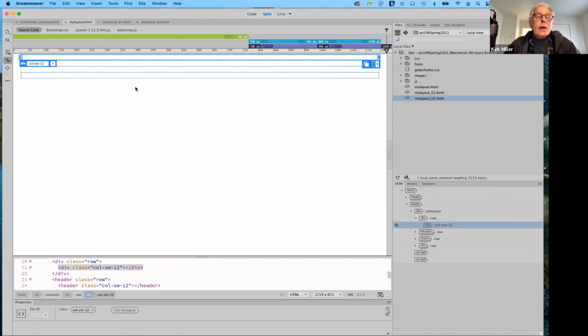So before I start adding the Navbar here, I want to make sure that all of you understand that when you open up lesson 6, you want to make sure that the root folder is connected to lesson 6. So if you recall from before, I created last spring a folder for us. It was Art 196, Spring 2021. This is my root folder, but I want to make sure that the site folder is linked to the correct root folder that contains all the necessary elements that we'll need to build this next stage in our website.